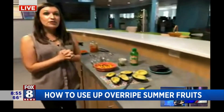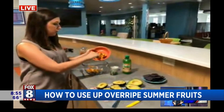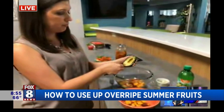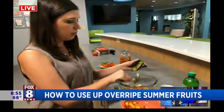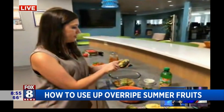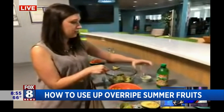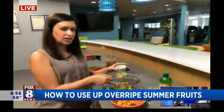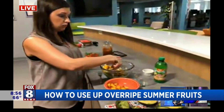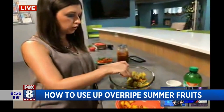You also have one with peaches and avocados — a peach guacamole. Peaches are one of those foods where you wait and wait until they're ripe, and then they're overripe. So I have a bunch of fresh peaches cut up coarsely because I like a coarse consistency with my guacamole. I pre-scored my avocados here, so you just dump all the ingredients in together — peaches and avocados — and we need a little seasoning and flavor. I like spicy food, so I have some pre-cut jalapeños. Some people add red onions, but I don't like how strong it is, so I like scallions instead. I tend to like it chunky so you get a lot of different tastes and textures. It looks gorgeous.